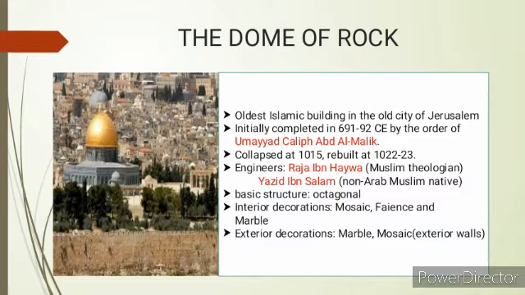Now, the architecture and the mosaic of the building was patterned nearby Byzantine churches and palaces. Its basic structure is octagonal, and this octagonal plan may have been influenced by Byzantine church of the state of Mary, also known as Baptisma in Greek. Its interior decoration was decorated with mosaic and marble, while the exterior was initially decorated by Umayyad scheme, which was marbles and mosaic too.